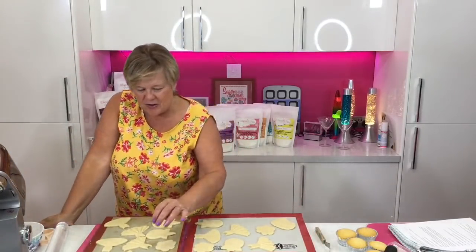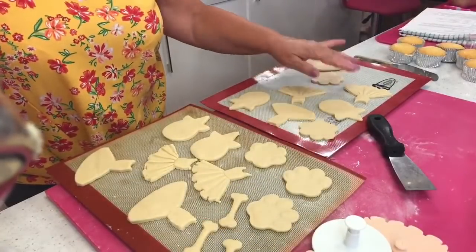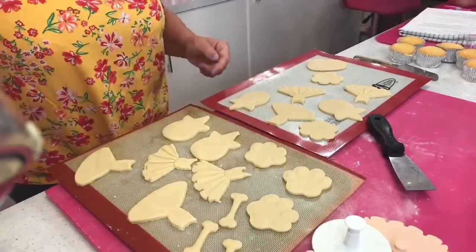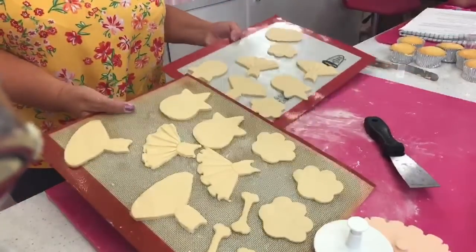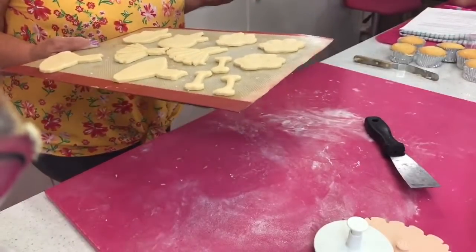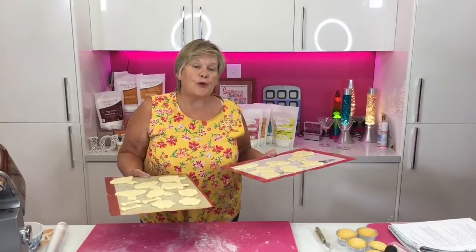Well, I've had an out today. We've got 1, 2, 3, 4, 5, 6, 7, 8, 9, 10, 11, 12, 13, 14, 15, 16. I've got 17 big biscuits and I've got 3 little paws. Now if I'd done the smaller dresses, you would have got around about 20, but they're just nice. They're going to go in the fridge for 15 to 20 minutes, and then I'm going to put them in the oven on 140 degrees C for around about 15 to 20 minutes until they're golden brown, not burnt.